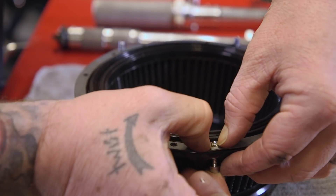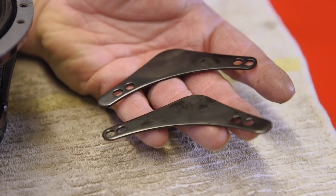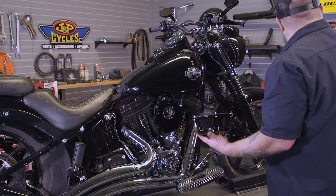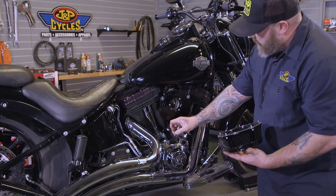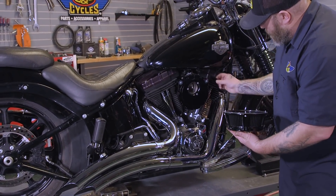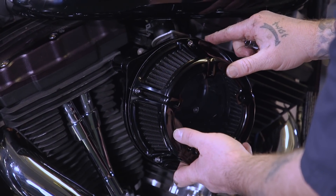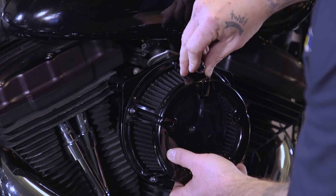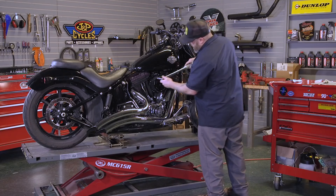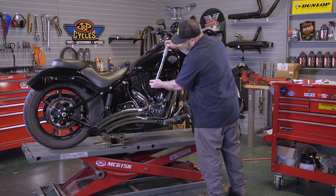Careful not to tear that gasket when you're popping those through there. They give us these nice little covers to cover up our breather bolts. We're going to use a little dab of grease to hold our little beauty plates that hide the breather bolts in place, and then we're going to put our air cleaner on. This does have a logo on it, so you're going to want to make sure the logo is at the bottom. That'll put one of these bolts at the top — orientate this bolt to this hole, logo at the bottom, and everything should line up. You don't want to run these down tight one at a time. Get them all started then tighten them up and hit them with that torque wrench from anywhere from 40 to 50 inch-pounds. I like to go in a star pattern if I can so things tighten down even. We got our torque wrench set at 45 inch-pounds, right in between the recommended 40 and 50.